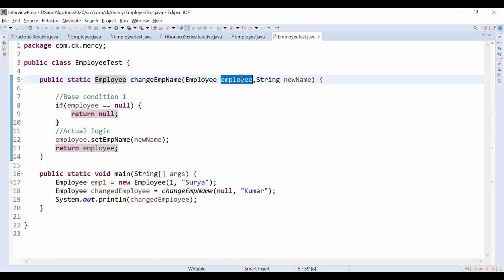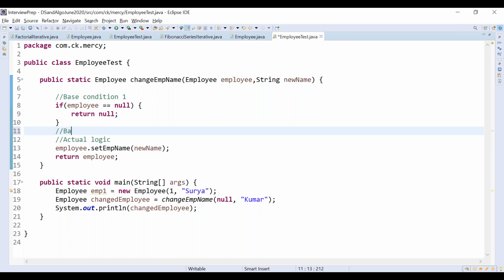We have a base condition for employee1, right? But there should be a base condition for the other parameter as well. What is the base condition?